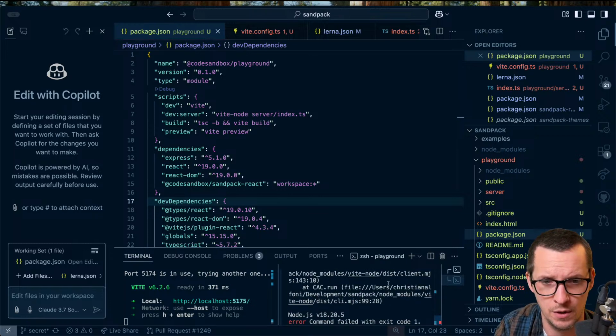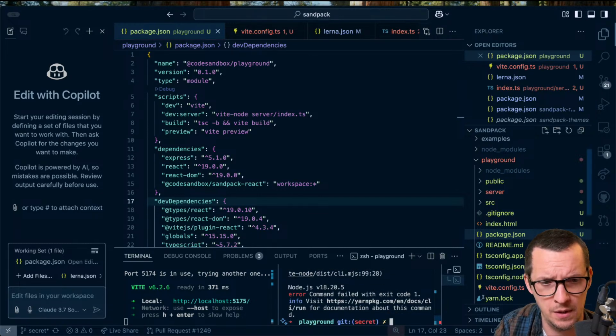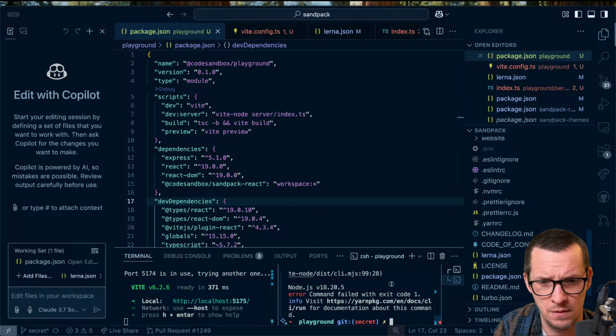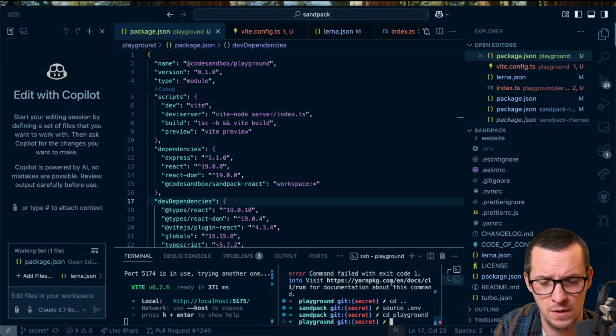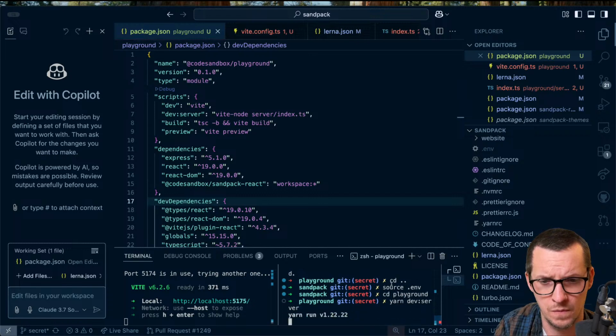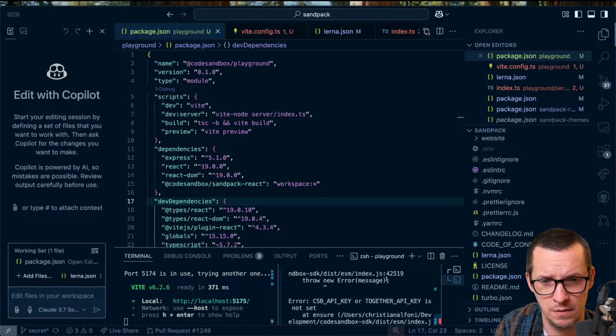Of course that doesn't work. Oh, for fuck's sake. Oh, didn't I do that? Source.n. Interesting.